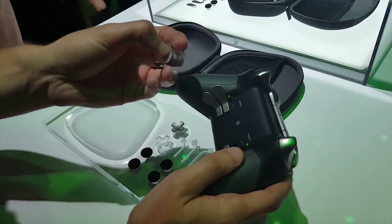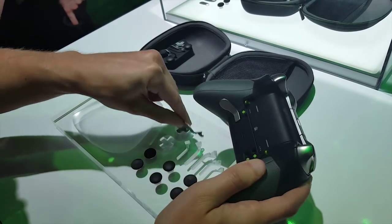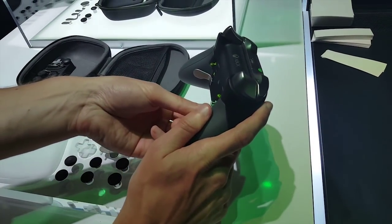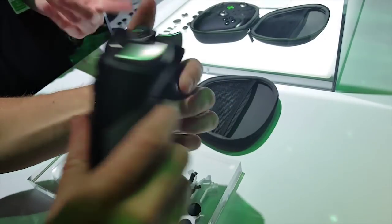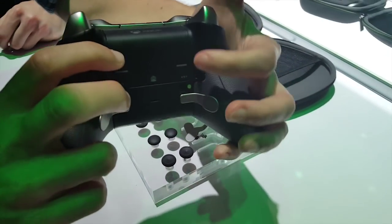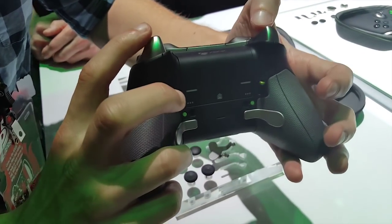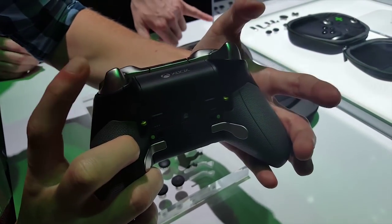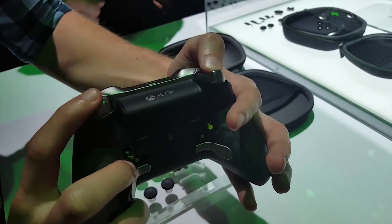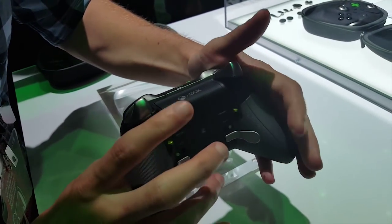Some feedback I've been getting is that you might want to put these a little bit lower, so maybe have the short ones on the bottom. So that when you're playing you have smaller paddles, bigger paddles — bigger preferences — so that you're not too close to the hair triggers. What these do, by the way, is they allow you to lessen the range. Notice how the triggers go all the way down right now, and when I activate this, they only go down halfway. What that does is allows you to do hair trigger motions where you shoot rapid fire really quickly, so that's helpful in some settings in some games.